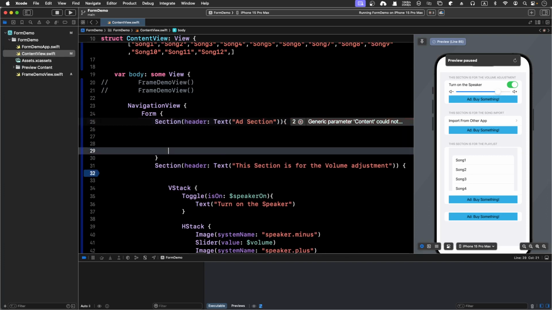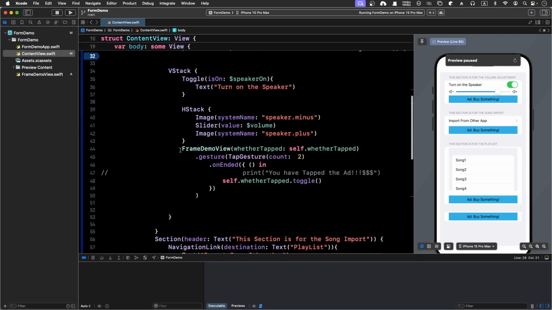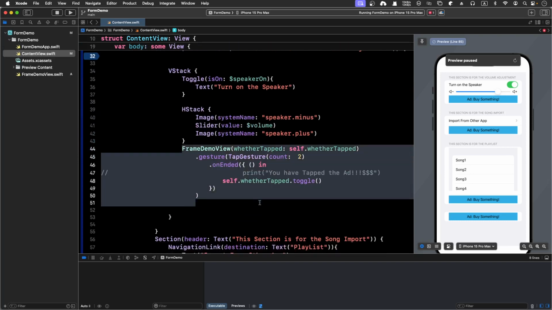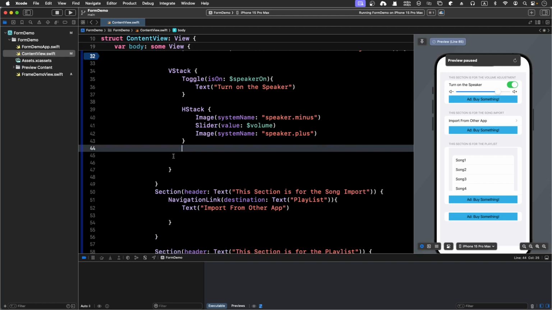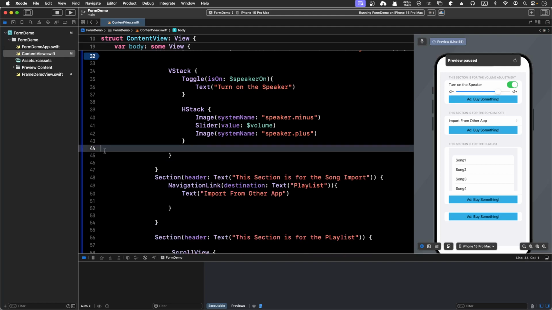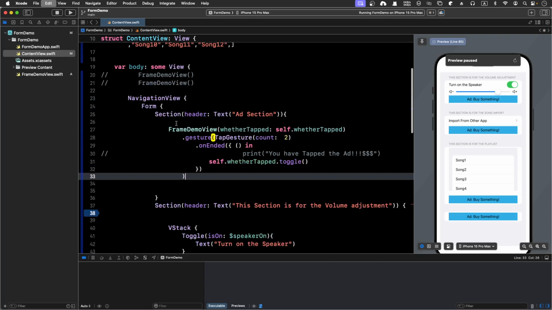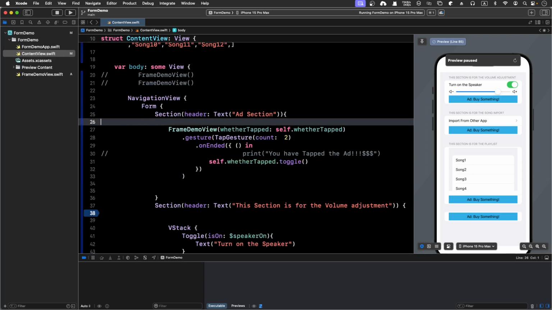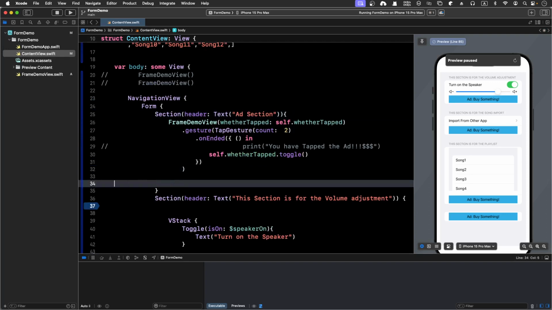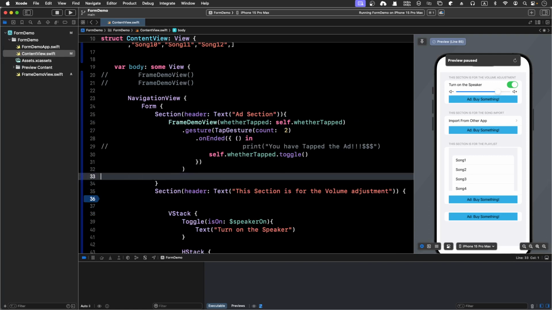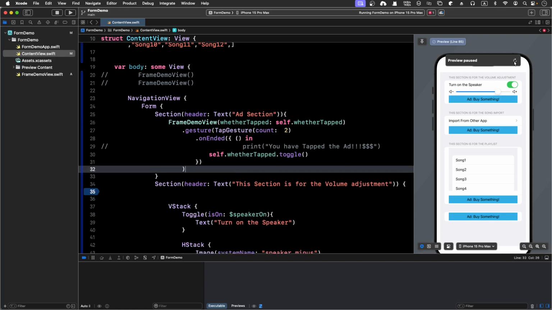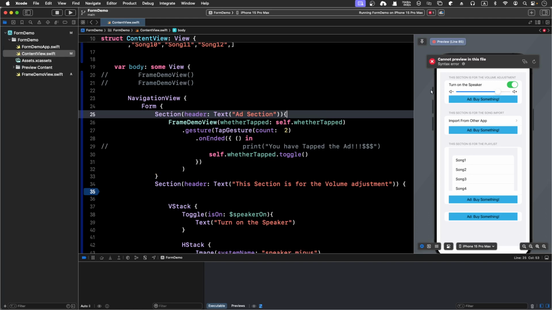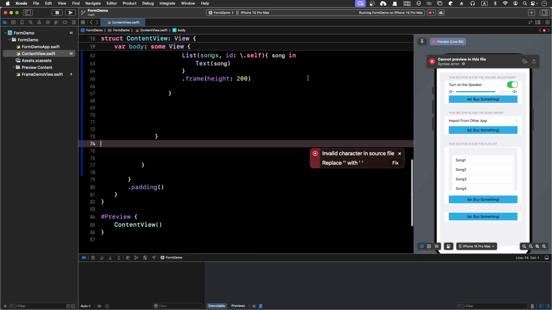So I'm going to get this section working by cutting this really interesting advertisement to here, and let's just delete all this white space, and let's refresh it. We got a syntax error, which is an invalid character in source file.